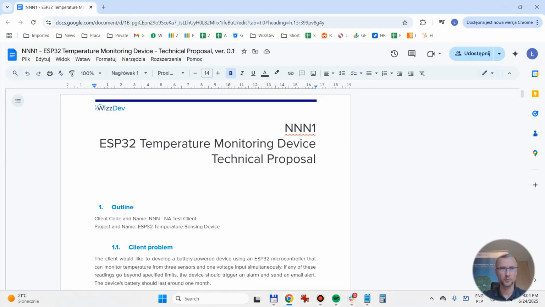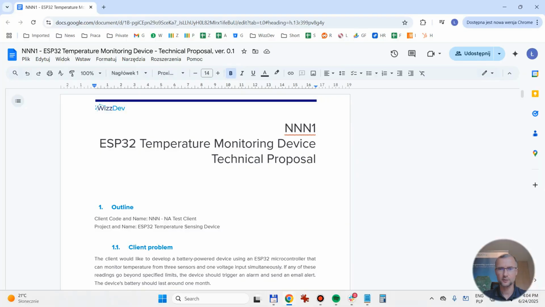This is a proposal for our hypothetical client, and this is exactly a clone of a project we did in the past. This is a device that monitors temperature and level of current, and provides that to the user interface, so there's a display, and sends an email when some thresholds are met.